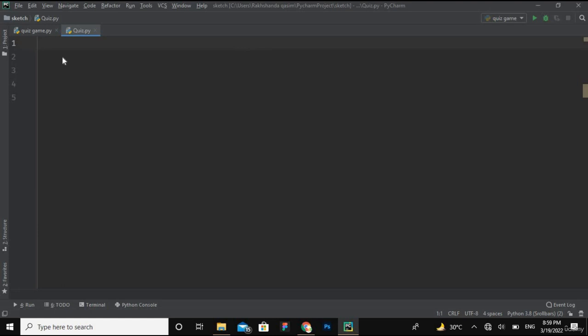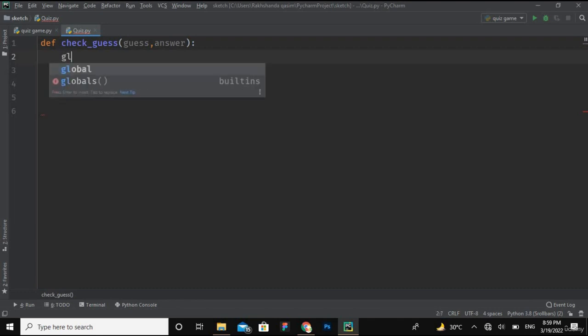So let's do it. def check_guess. This is the name of my function, and I'm passing here two arguments. First is guess and second is answer. Now I'm defining some of the variables.